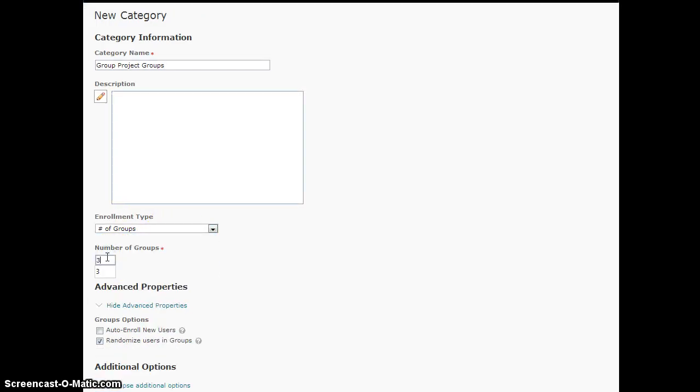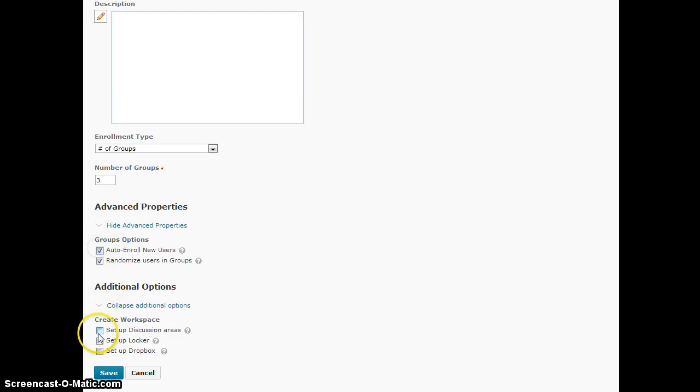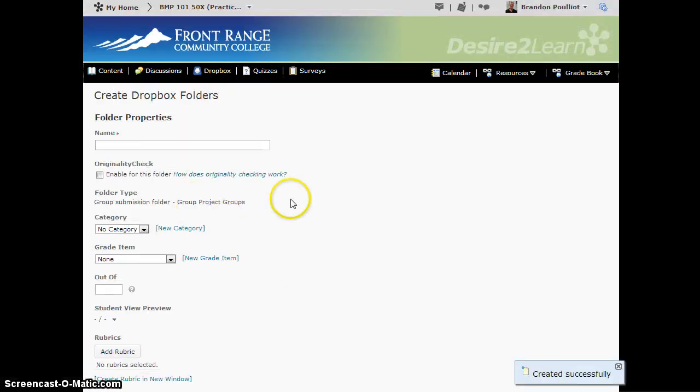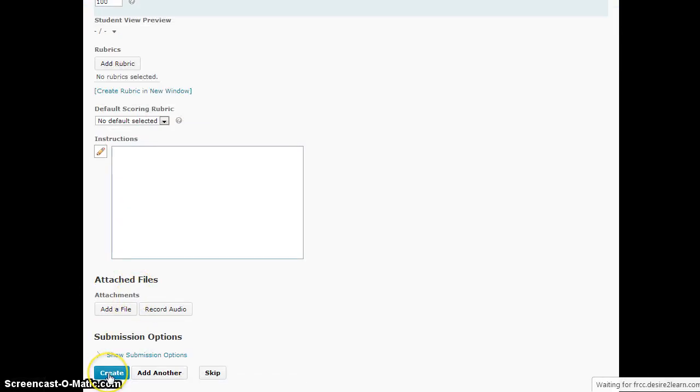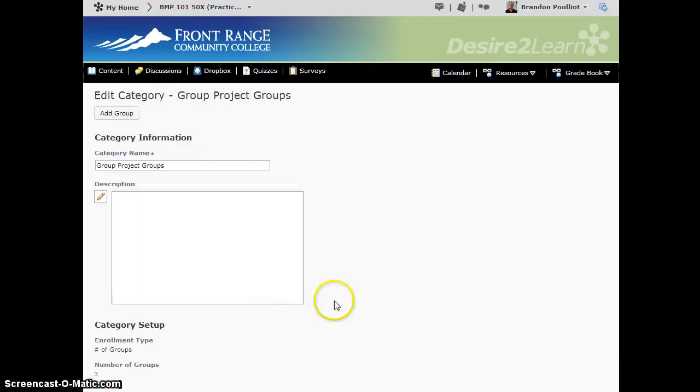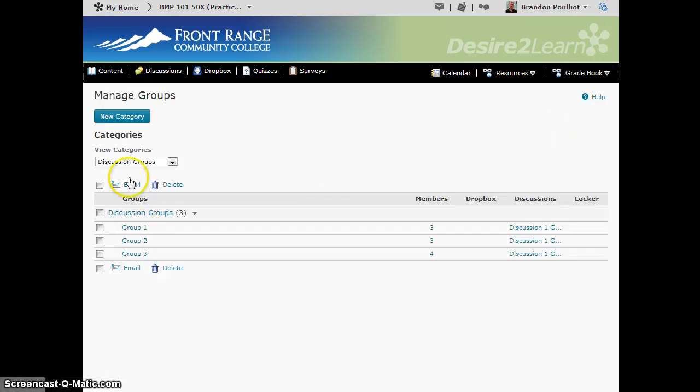Really, the purpose of this is more to take you through the grading portion of this and figuring out how to set things up. So, okay. So now you can see I've actually set up two different sets of groups here. We're going to go back to discussion groups, which is what I'm on now. You can see I have three groups.